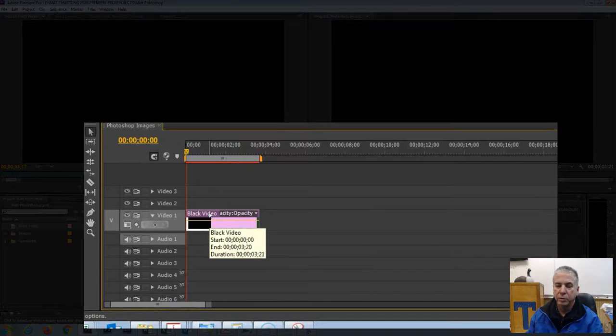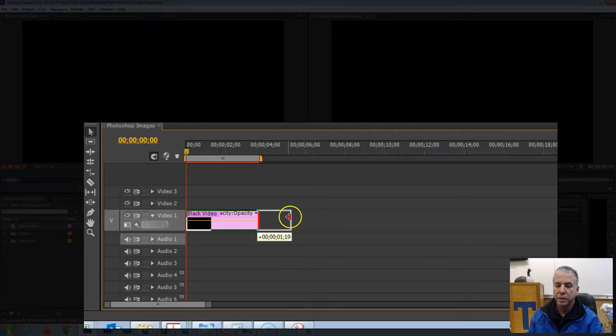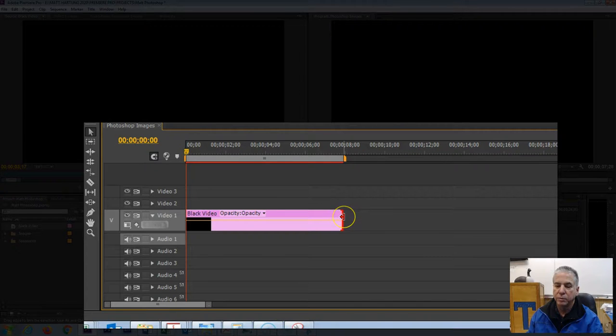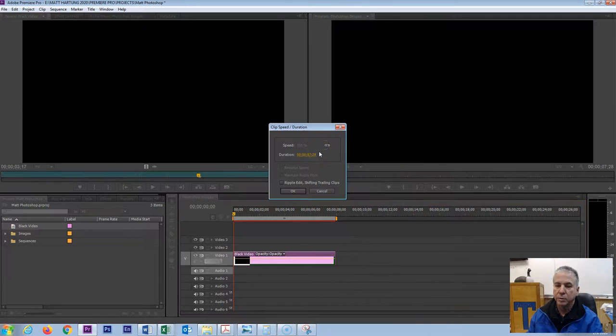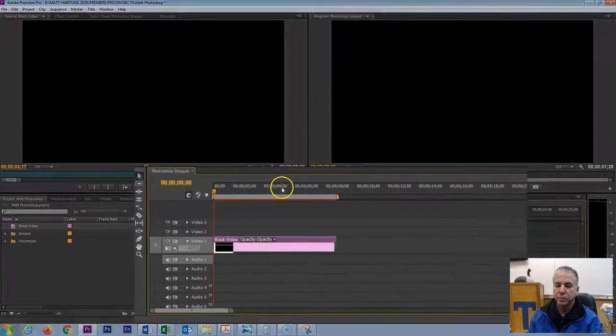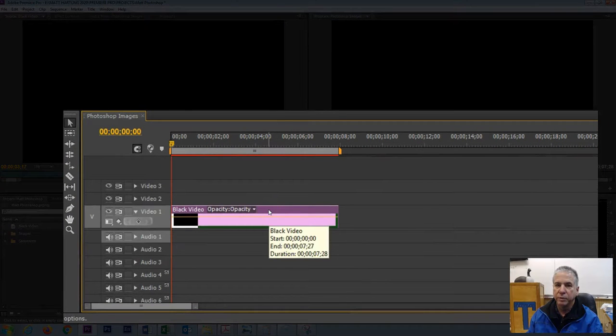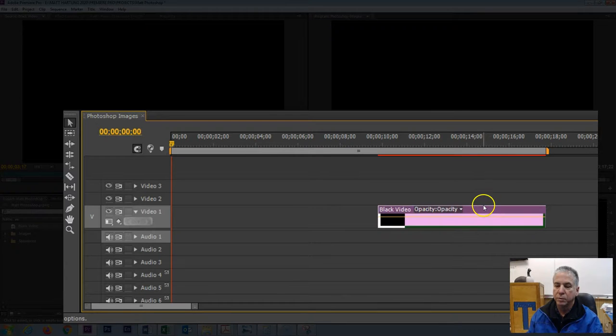The other way you can adjust the duration of the video is to simply come right on the timeline, and you'll notice when you point to the end of it that the arrows appear, this red arrow, and you can click and drag to change the duration. So that's about 8 seconds right there. Let's see how accurate I was. 7 seconds, 28 frames. The other thing you can do with black video on the timeline is to click and hold, and you can move it to a different location. You can also move it to a different video track.